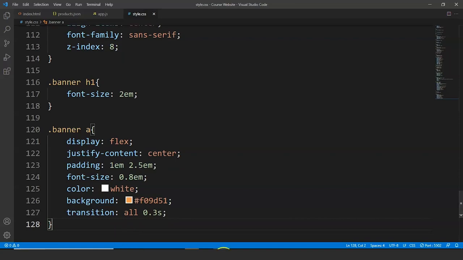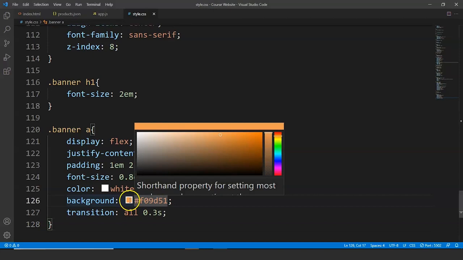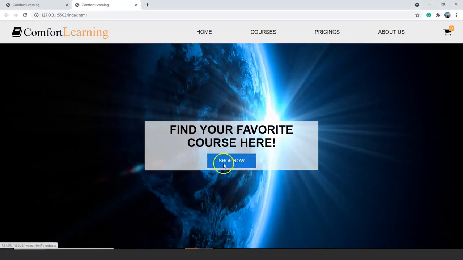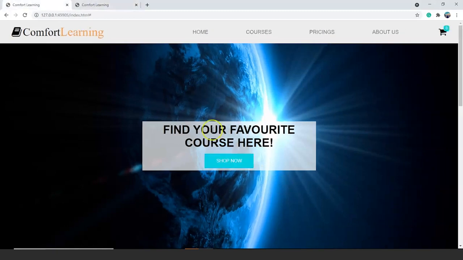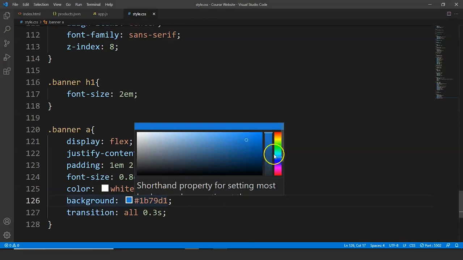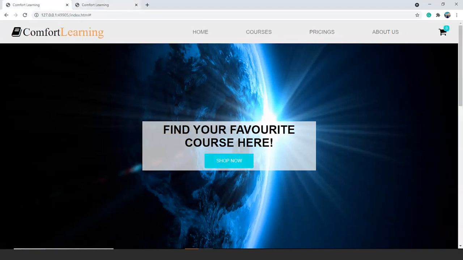Now save it once, move to the browser, and you can see it looks fine though. The only thing that is different here in this website is the color of this link, or the color of the shop now button. So we can change the color here. The color is sky blue. So let's try to do it. Here you can see the color seems a little bit different now. I don't know the actual value of this color, that's why I'm not sure about it. So what we'll do is we'll make it a little more bright. Save it now, and you can see it looks same now. So this was the color.